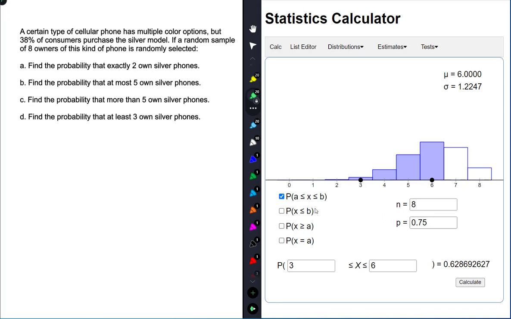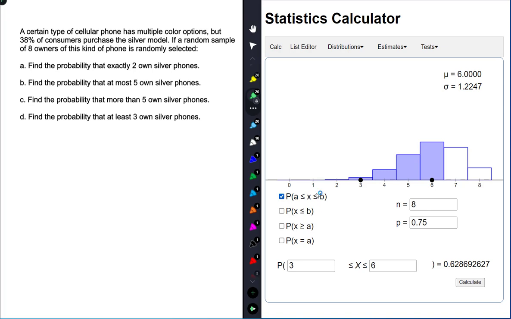There are some different modes that you can use. This would be the area between two values, the area to the left, area to the right, and area equals. Area to the left of a value, that is equivalent in operation to binom CDF in the calculator. And then x equals a value, that is equivalent to the operation of binom PDF in the calculator. Now, let's see how we can answer some questions using this.